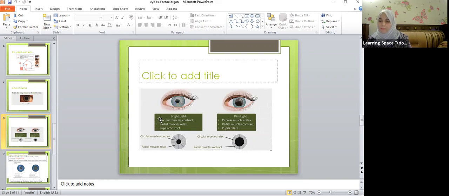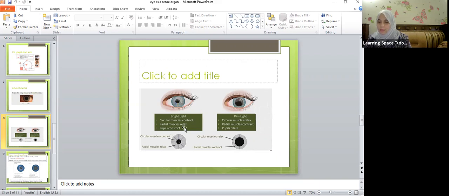So, what will happen? Circular muscles will contract. So, they will contract to do what? To make the opening smaller. So, no more light than needed is entering and going to the retina.